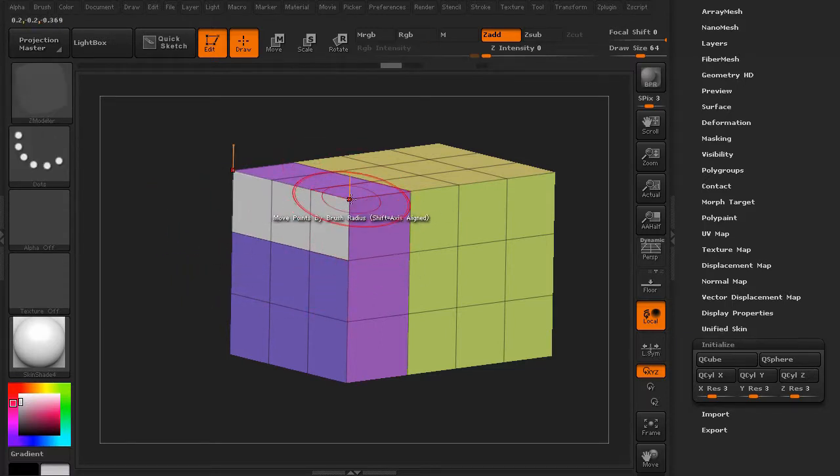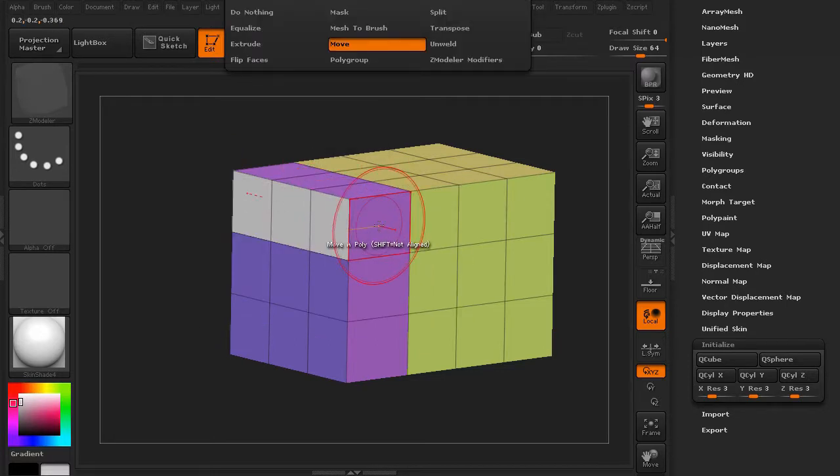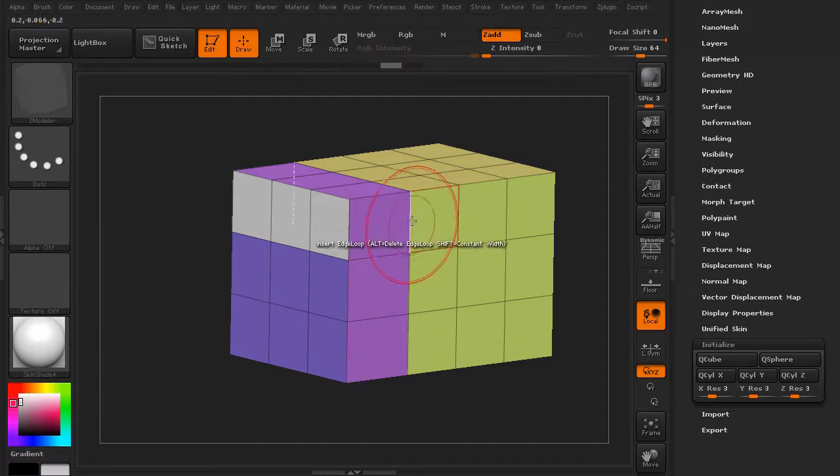I'm sorry that when I hold the space bar on my keyboard, you can't see all the stuff you can do, and that's a shame. That really is a shame, because you can do a lot with the faces. All right.